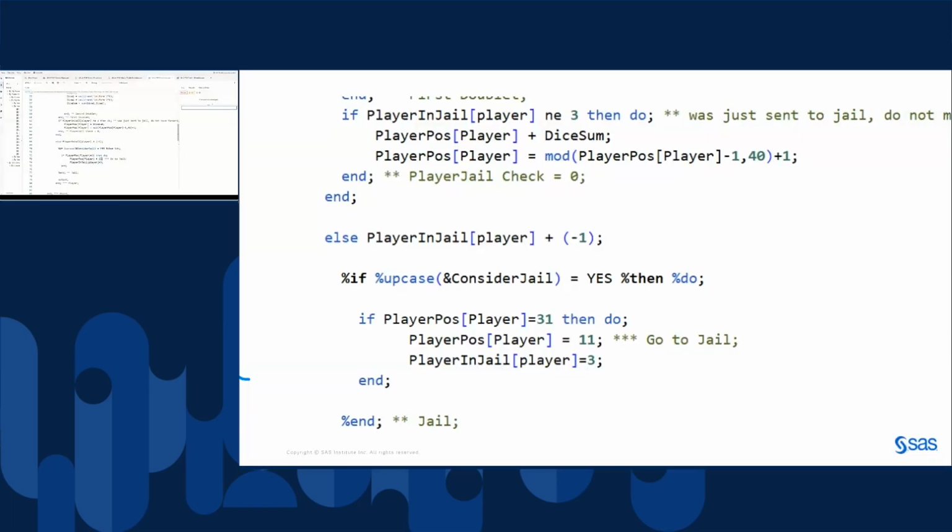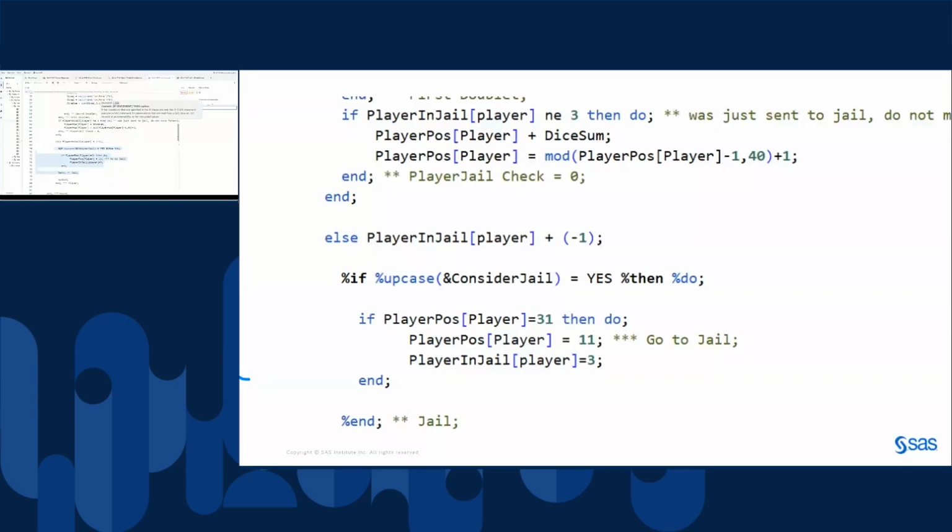But if we consider jail, we have the question, if I land on 31, it relocates me to place 11. So this is what this short statement shows you. If the player position is 31, relocate to position 11, and also initialize the counter for Gerhard. He just landed in jail, so he needs to wait there for 3 rounds.